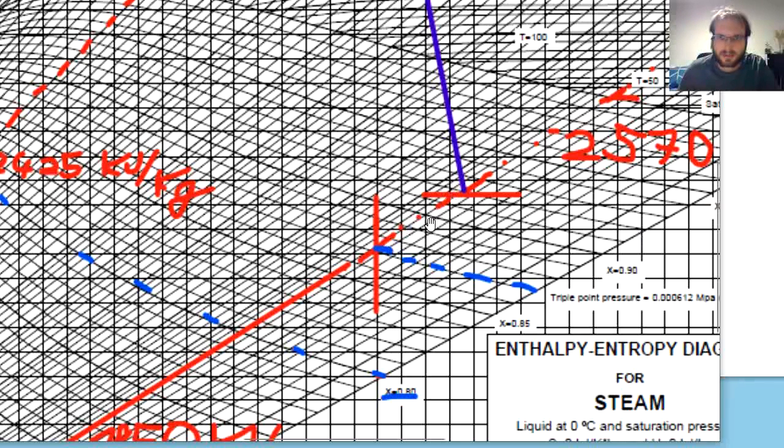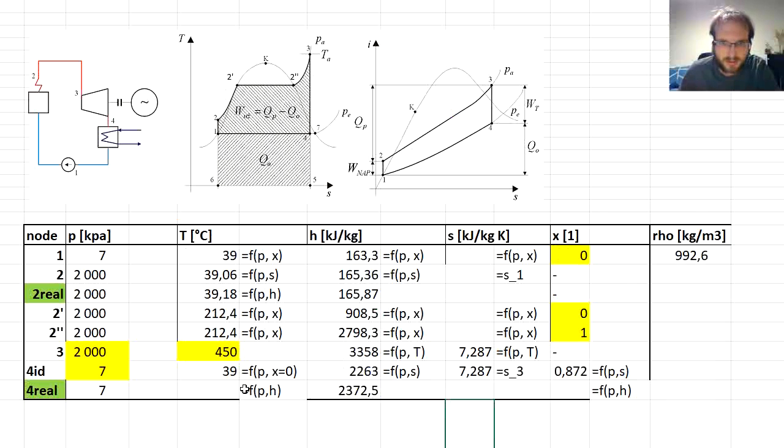Also, since we are in the wet steam, the temperature stays the same at 39 degrees C. So the temperature stays 39 degrees C, and we found in the diagram that the steam quality was approximately 92%. If we run the numbers exactly with properties functions, it would be 91.7. So we were pretty close.